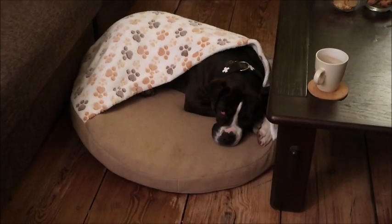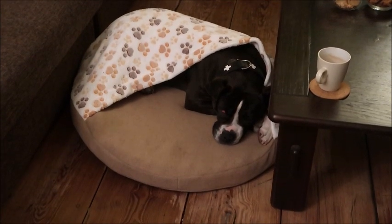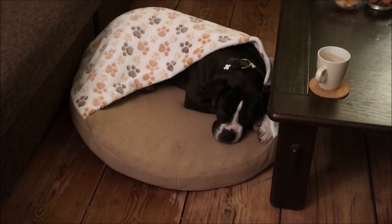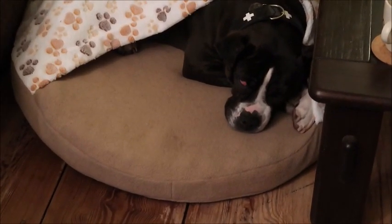And still the day after now, she hasn't got the hang of how she can crawl underneath it herself. But when you hold it up, she goes under and she just falls asleep immediately. So I think this is a success.